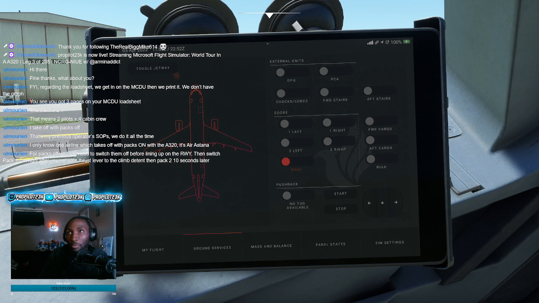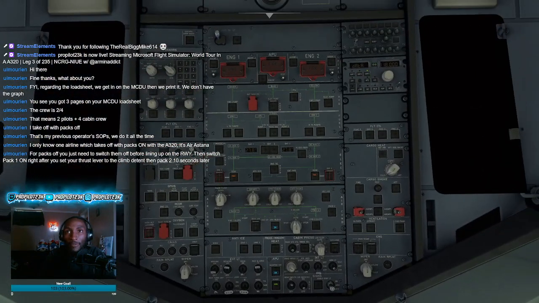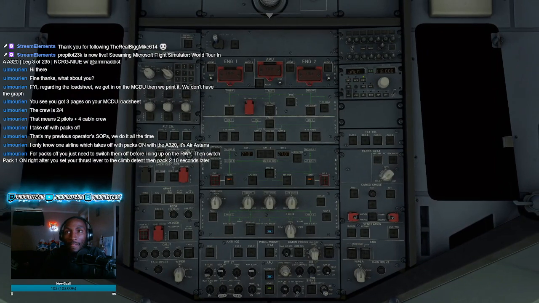Switch them off before lining up on the runway, then switch pack one on right after you set your thrust to climb. Interesting. Okay. Good deal. Good deal.